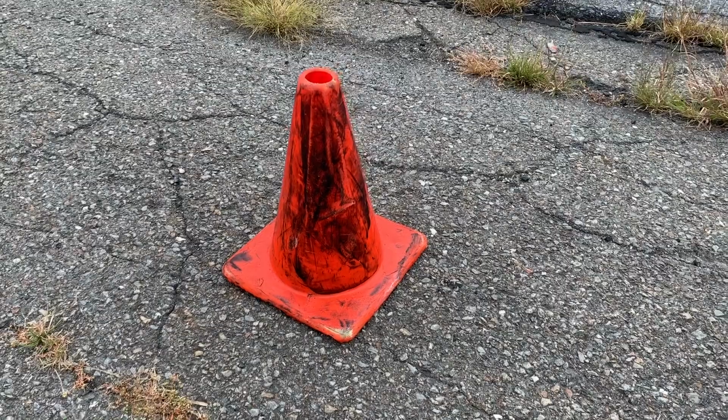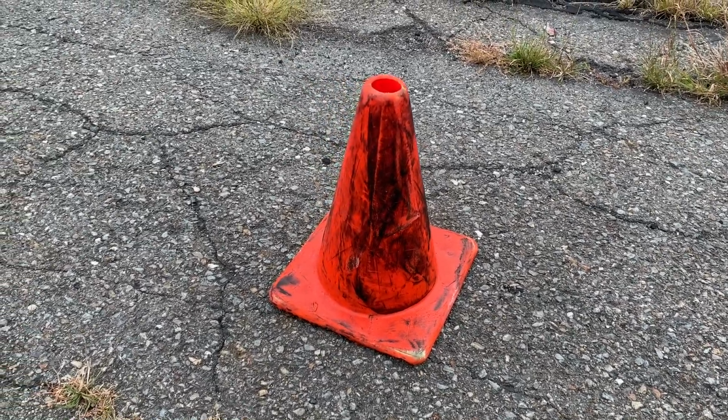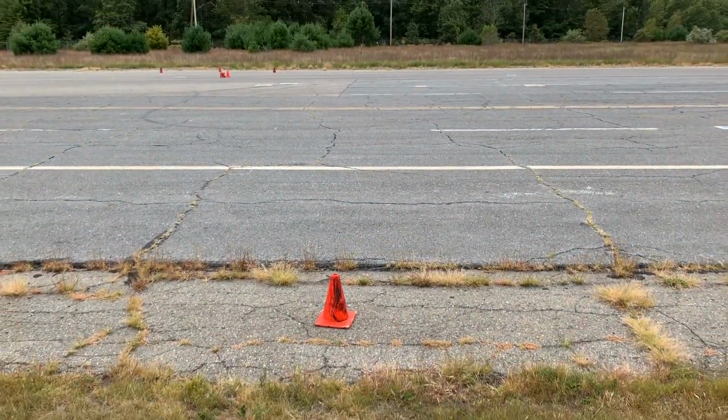Yeah. And if you focus too narrowly and you don't keep your head pivoting on a swivel, you can miss something. That and the cones are so beat up from the autocrosses that they're black. Some of them are blackened. I mean, if they were bright orange like they're intended to be, maybe you'd see it a little bit more. Not to make excuses. Of course not.